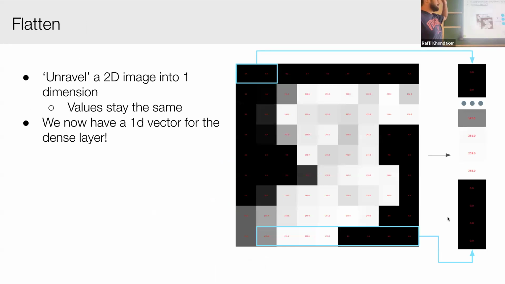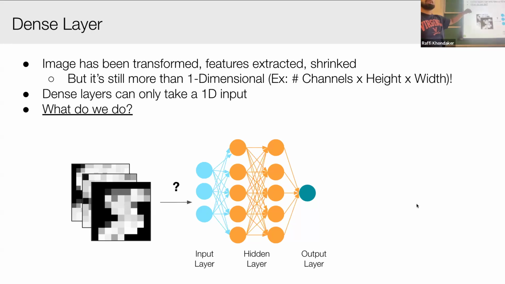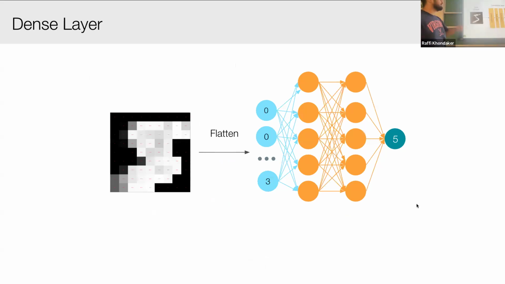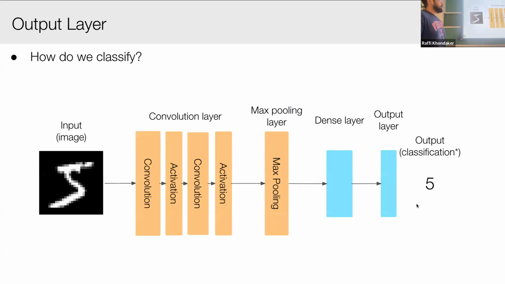Okay, again, at this point, we just flattened the image. And we're assuming that at this stage, we've already extracted all the relevant spatial features. Flattening doesn't cause us to lose anything. Okay, so at this point, we've covered how to do the dense layer.